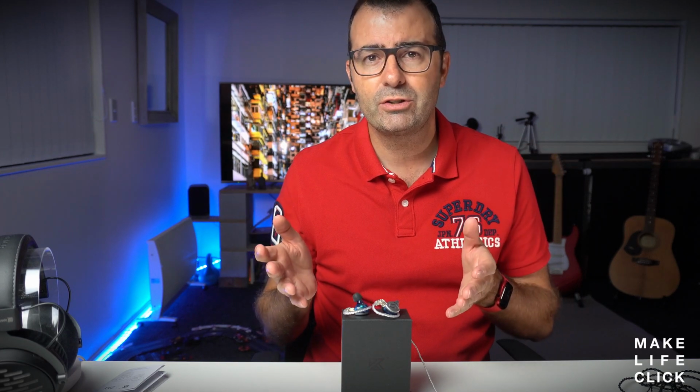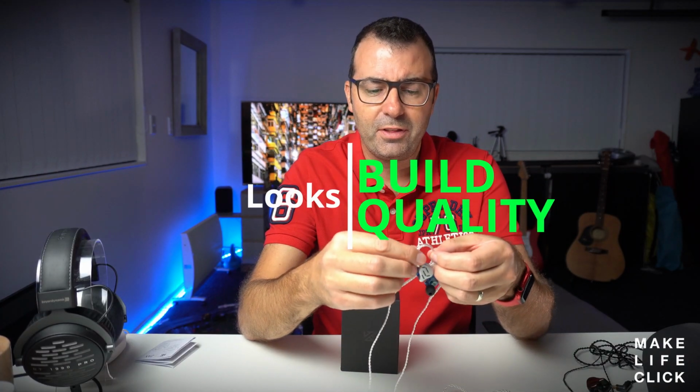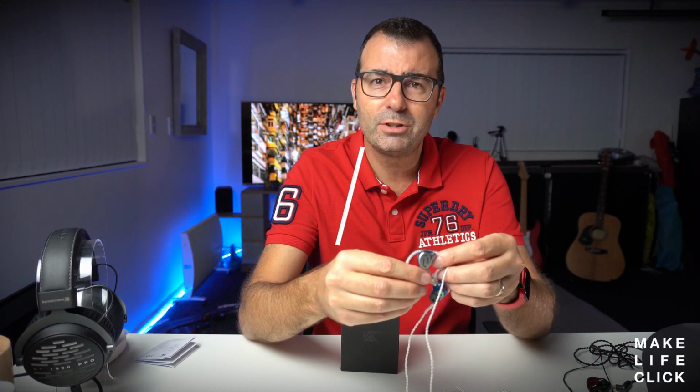So off the bat, specs sound perfect for those of you who probably have an iPhone or an Android phone as your primary source. Very easy to drive these with those, or maybe any kind of DAP or digital audio player that you have would easily drive these no problem, even off the side of your laptop, etc. How do they look? Well, I actually think they're incredibly well made in terms of the quality.